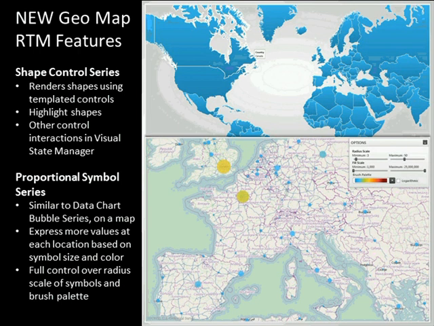That's the proportional symbol series. Proportional symbol series is kind of like simple data points on a map, but each data point basically has a different size, even a color. So think of it as a bubble series that is displayed on a map. And you can express more values this way because it's not just about the location and tooltips. You can also use different colors to show the intensity of the data. You can also show different sizes. So we have a sample in our browser, for example, that shows city population.